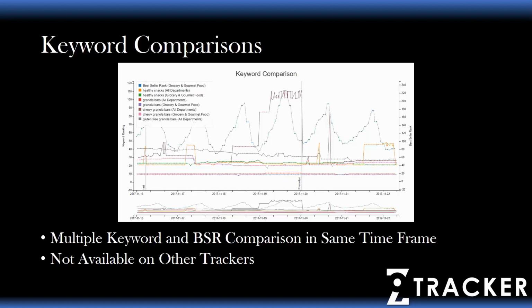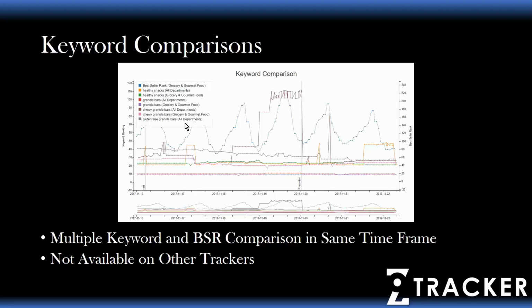And you're going to be able to toggle individual departments on and off as needed to get that clearer look. So I know this kind of looks a bit jumbled, but what you can do in this case is any of the keywords that are kind of stagnant, they're not really moving around, you can turn them off. All right, so you can just click on them and it goes away. Click on it, goes away, and then when you click on it again, it comes back in. And you'll be able to see that in the walkthrough, but we're just covering the feature itself here.